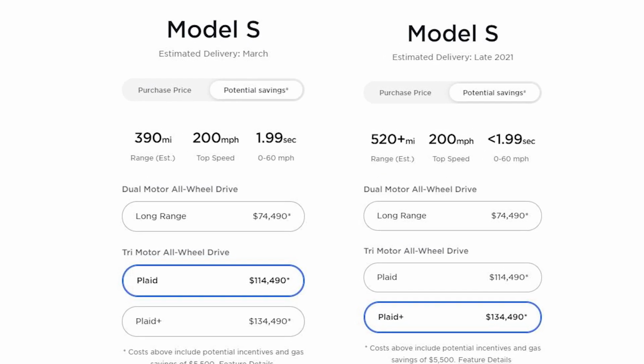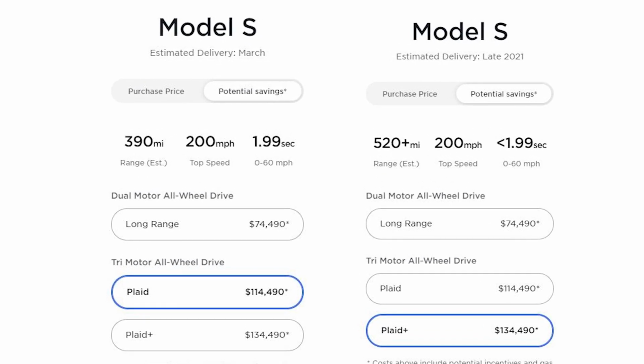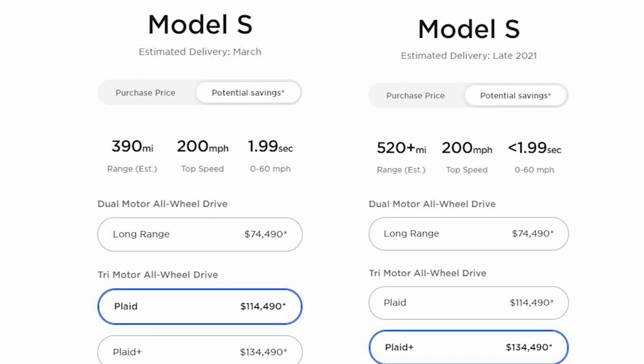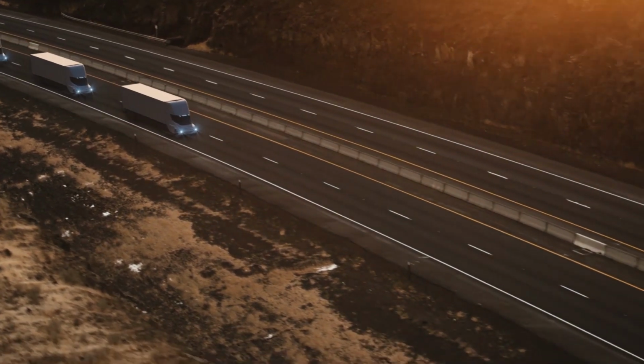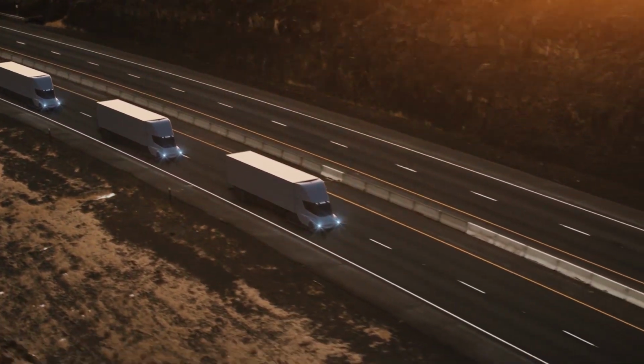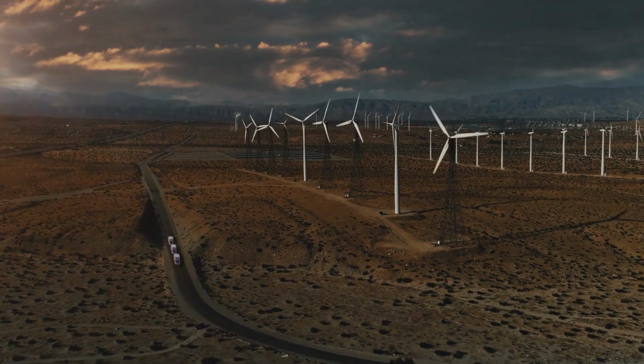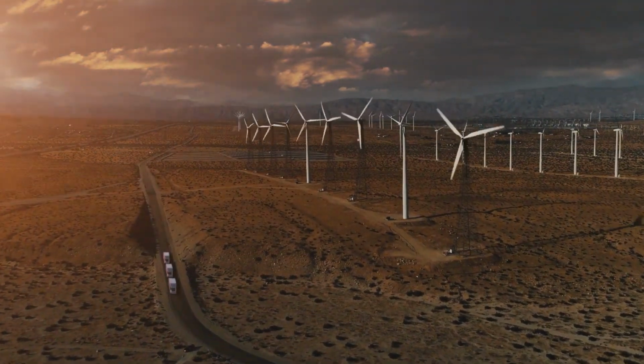Yeah, I mean, I think a leap in battery technology would be the way that they would do it. And I think that this would also go towards some of the semis. I think that right now the batteries that they're producing at Cato Road probably aren't ready to go in production vehicles. They're still doing a lot of testing on them. But if the testing goes well, maybe they would have a big stockpile of 4680s that they could dump into the Plaid Model S Plus.